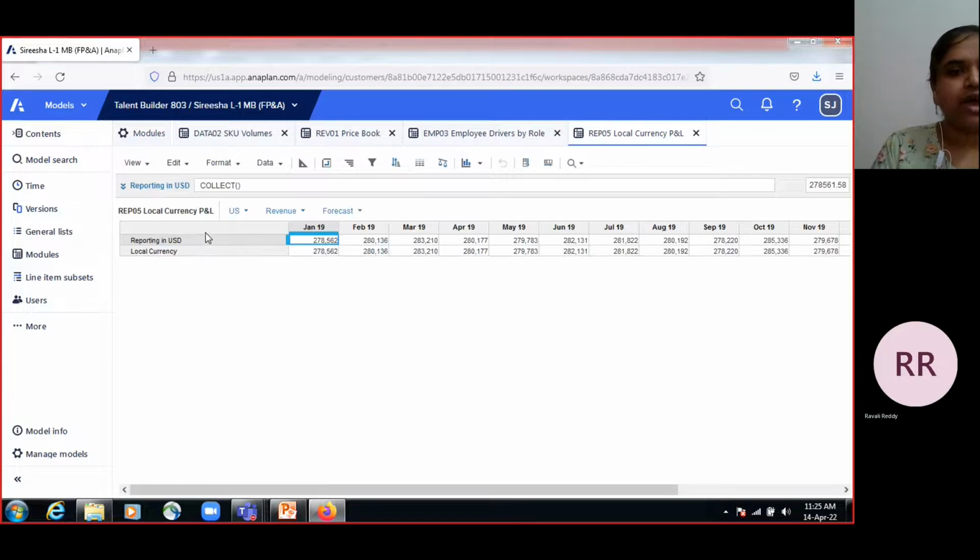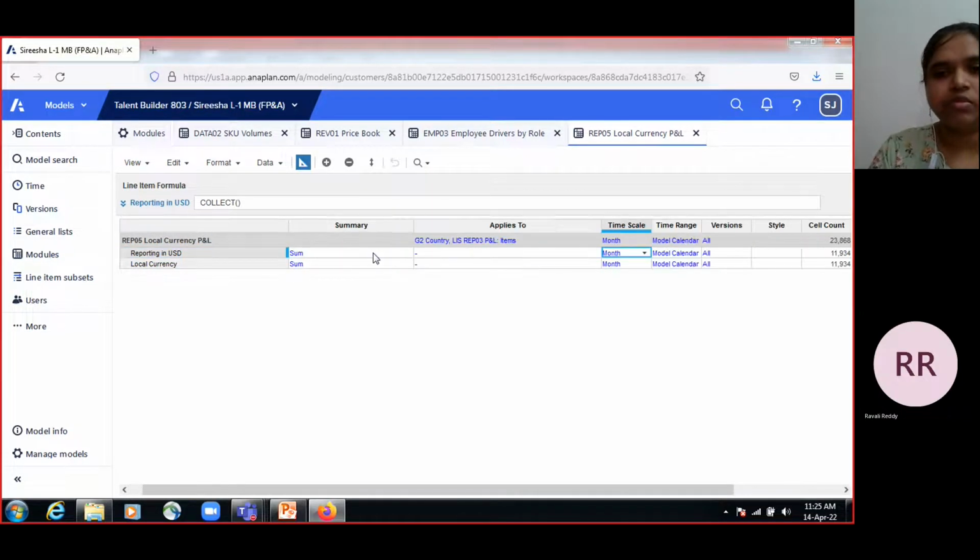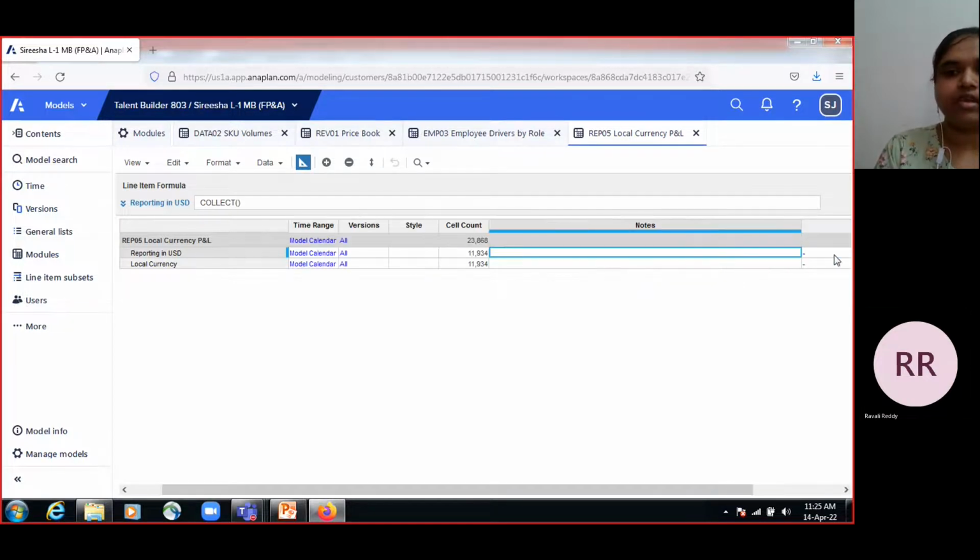By this module we can refer to how much space has been consumed module-wise. Here the cell count for this module is 23,868 cells used, and individually the line item has consumed 11,934.